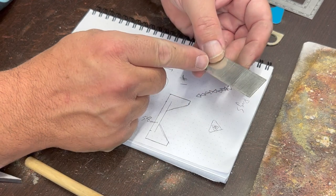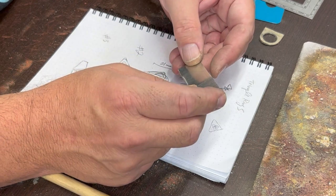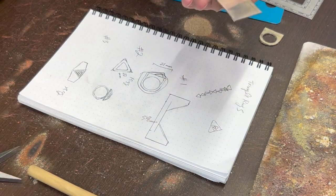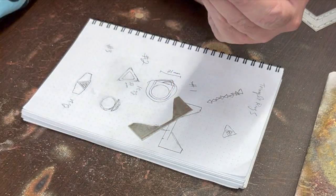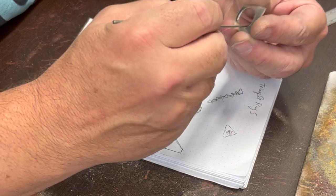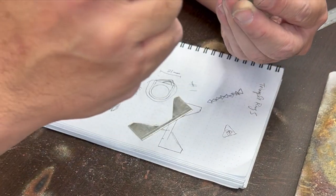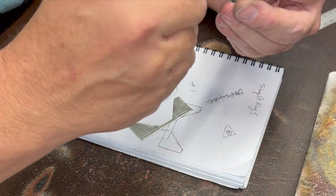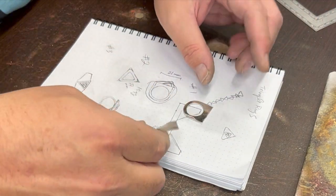So, I might use the cutters to cut here, but I'm going to go use the saw to get this last little bit, probably, because it's hard to get an inside cut like that. I'll use some of it this way. It was a little hard to tell how round I had the hole, but it looks like it's pretty good. Fine-tuning I need to do later.